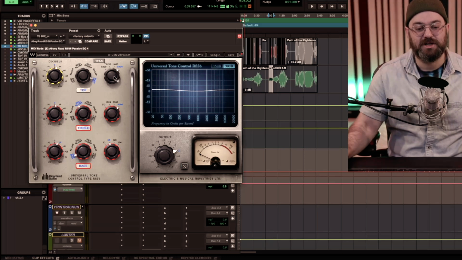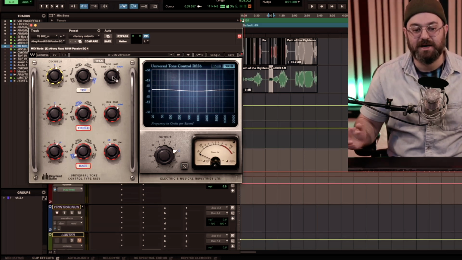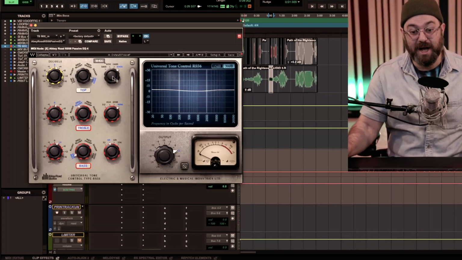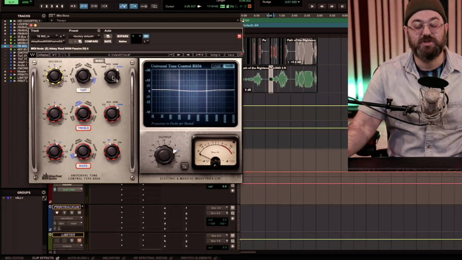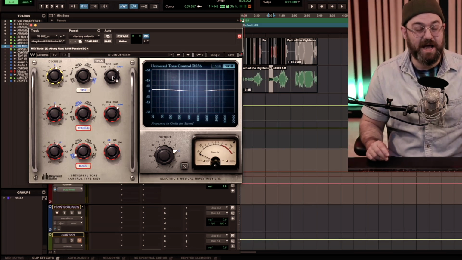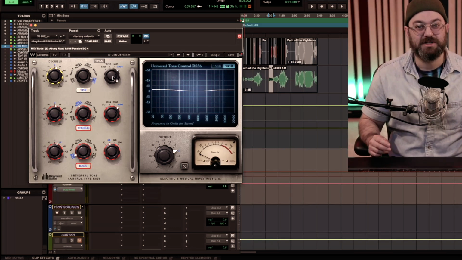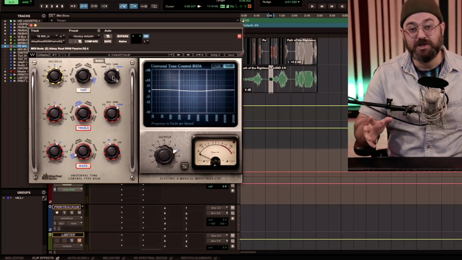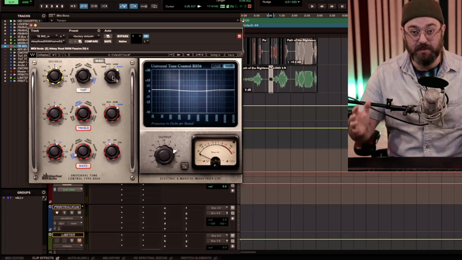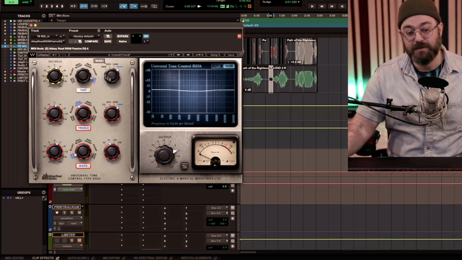I like hearing stuff like this because I think so many people park their high end around 8K or something, and they don't see the need to go up higher than that. I like that he's a fan of boosting 17, 18K. I always found on the Fusion, it's nice to go to 18 and crank a bit. It brings a lot of interesting life on there, especially because you've got the high frequency compressor that you can use on there in tandem with doing that. So it's pretty cool.